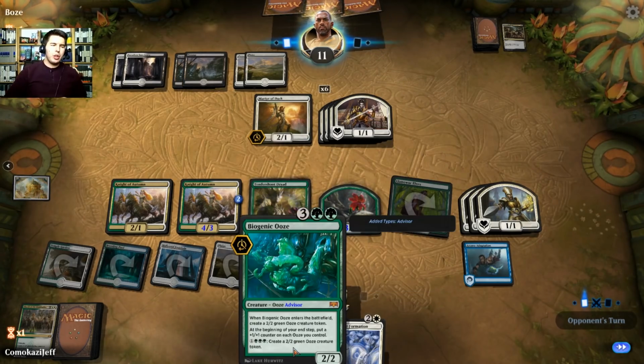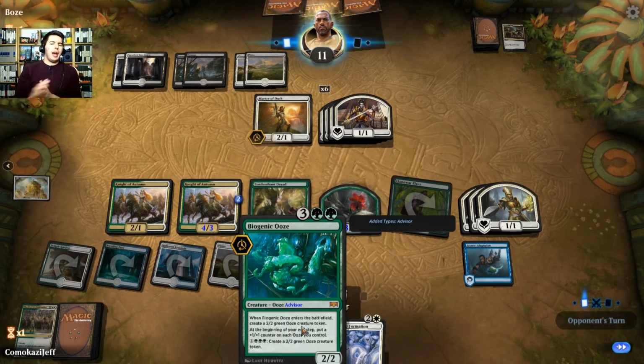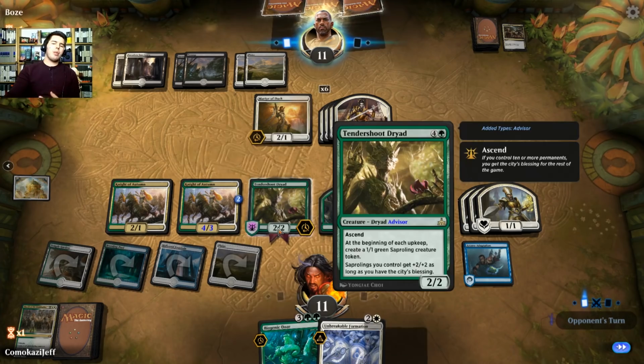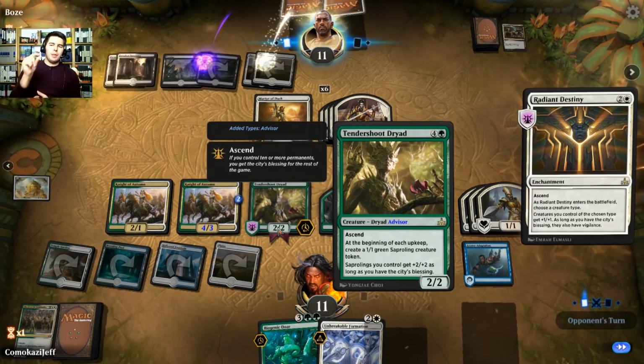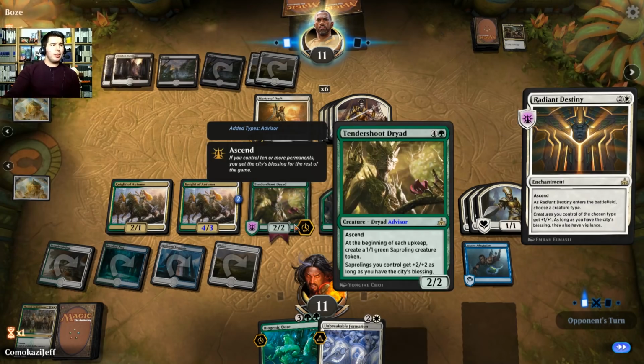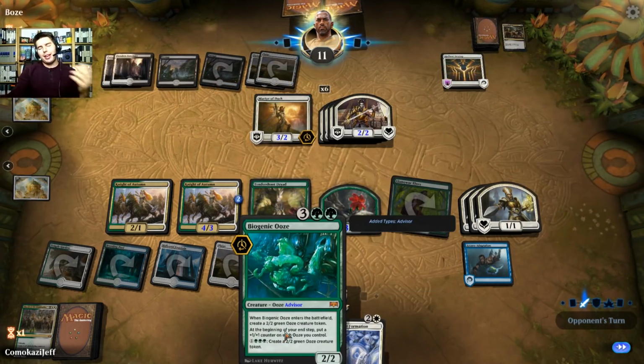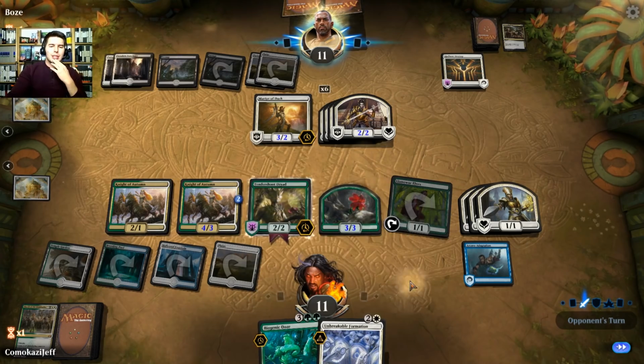Biogenic Ooze has more value on the turn it's played, and it continues to grow, and it has a lot of value, but just not quite the same as Tendershoot Dryad. I feel like they're very equal cards, but if I had to rank one above the other, it would probably be Tendershoot Dryad by like this much. At the same time, though, it gets removed. The removal hits it very easily, so it's so close. I don't know. What are your guys' thoughts? Is it Biogenic Ooze or Tendershoot Dryad?